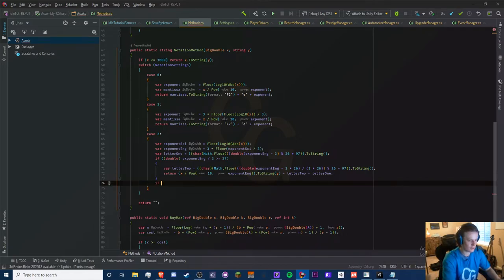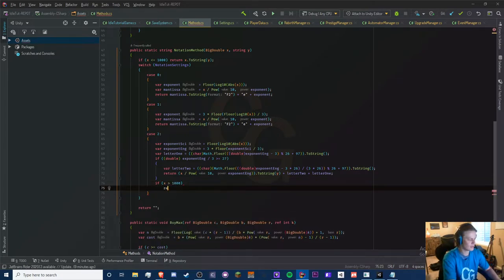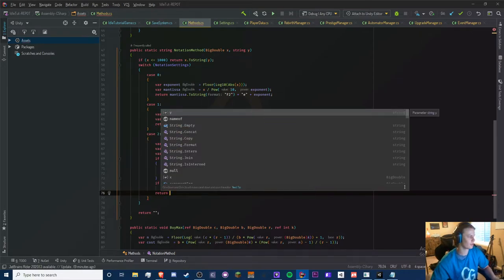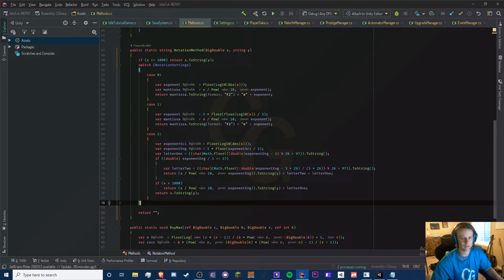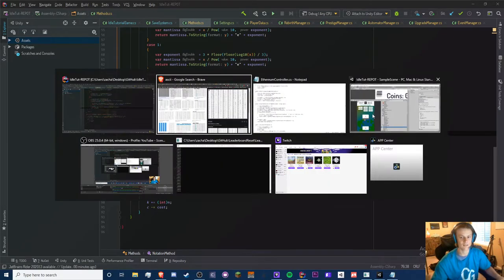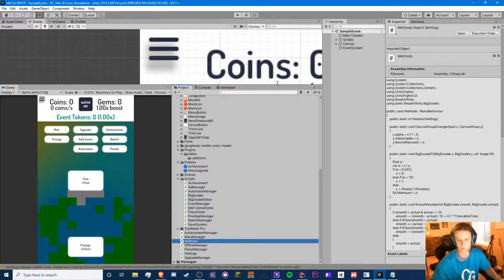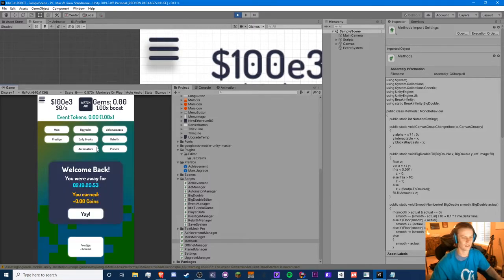All right, so outside of this, we need to check if this number is even greater than 1,000 anyways. So we do x greater than 1,000. If it is, then we're going to return this exact same thing, but just with letter 1, because we don't need letter 2. That happens in here, if it's even true. And last but not least, if it's not true, then we're just going to return our number, which is x, and then ToString, and we have our digits, which is y. And that's it. Also, this is Y, this is Y too. Cool. So we have our notation method for all 3 of them. Let's give it a test. It may look weird at first, but this is why it's not a good notation in the first place. This is kind of just like a bonus tutorial, I guess.